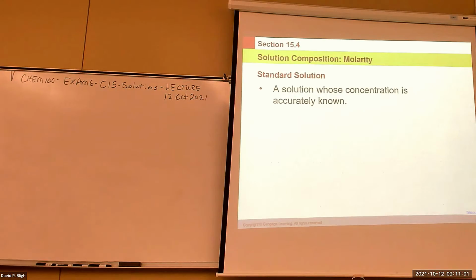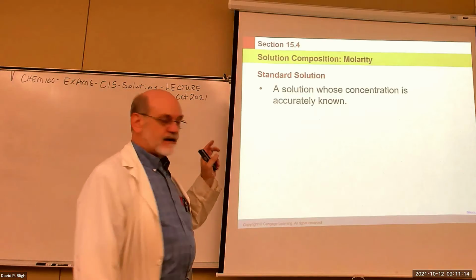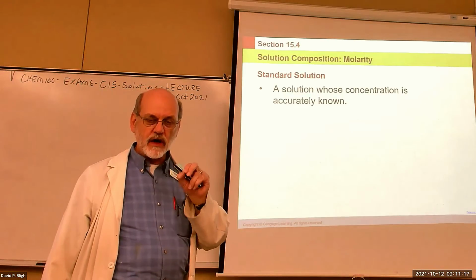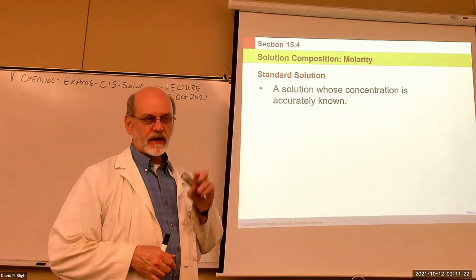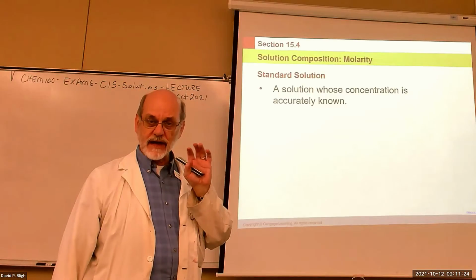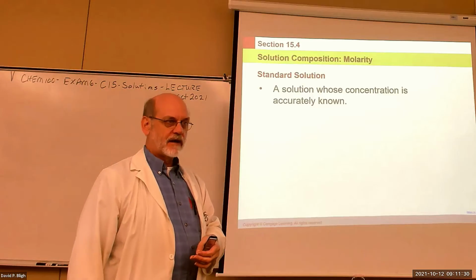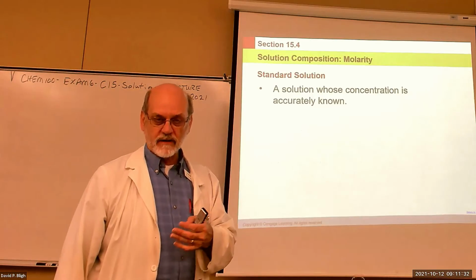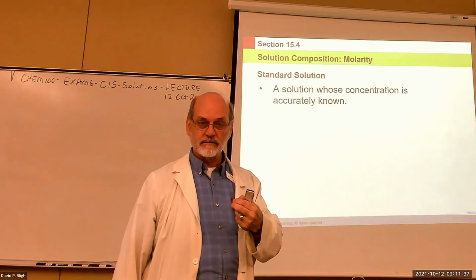I think I've got a video coming up. Yes, I do have a video coming up, and it describes how to make a solution of known concentration, very accurately known concentration. It requires the use of sometimes an analytical balance to very accurately weigh a substance, and volumetric glassware that is calibrated to hold a certain amount of solution.